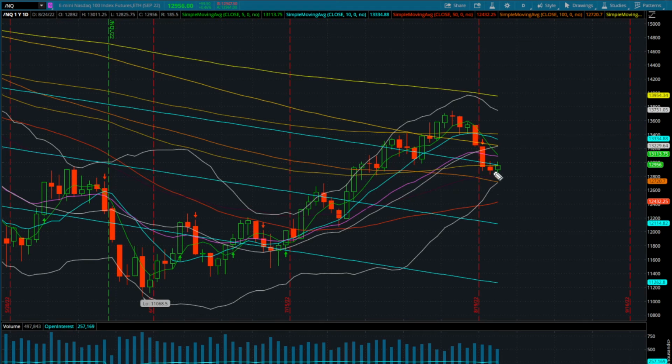Does not mean that if we bounce, right? Let me pull out my drawing tool. Does not mean that if we bounce here, that we're going to continue to ride higher, right? All this means is that we want to take advantage of trying to catch this little bit of a relief bounce off of this 5-day selling here. As we start to come into this 20-day supply zone and the 5-day supply zone and this Bollinger Band supply zone here, we want to be locking in those profits if we are getting in here off the ground floor. So think about this as the floor, and you want to get in as close to this floor as possible.